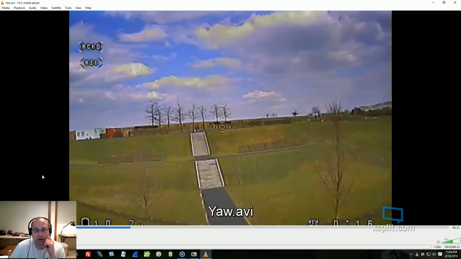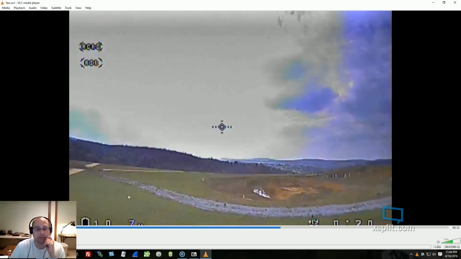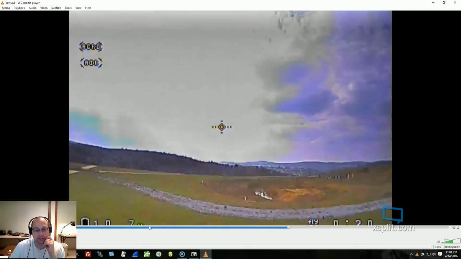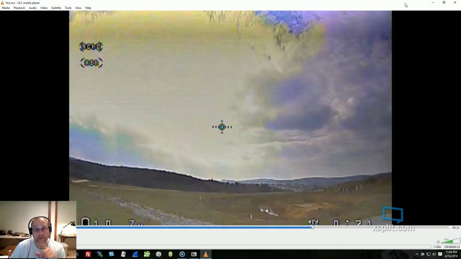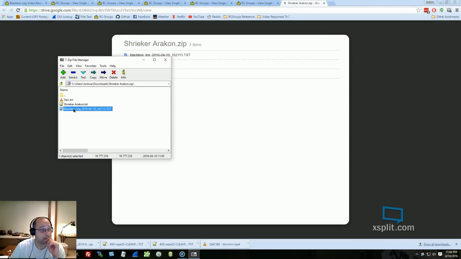As far as yaw, let's see the yaw move. Yeah, do you see the little twitch to the right after the yaw move? Right there. Let's go back a little further. Oh, there it was. Now, presumably, we're going to have to look at RC command and see if that was uncommanded. But presumably it wasn't.